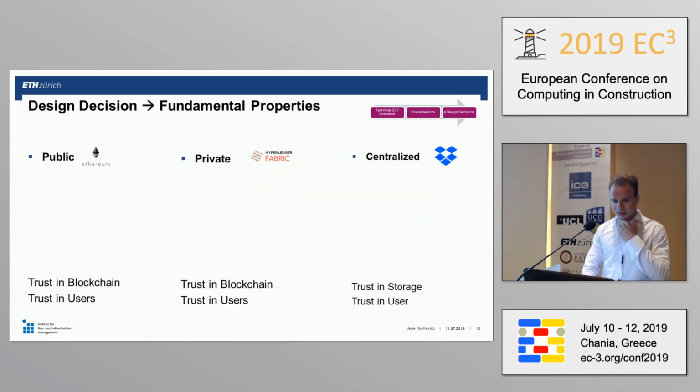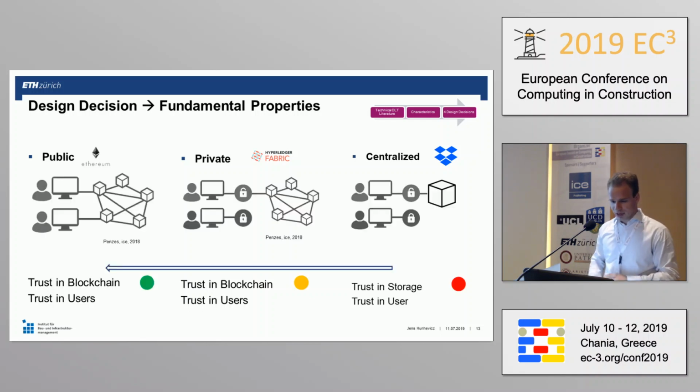And to show you that, I have listed 3 design decisions here. So you have public and private blockchains. These two are blockchains. And then you have a centralized solution like a cloud service you know nowadays. So I also have some nice pictures here. What a public blockchain basically is: it doesn't matter who you are, you can join the network. You're allowed to read transactions, you're allowed to write transactions with no restrictions. Everybody can join. And then you have something called the private blockchain, which excludes some users. And you have restrictions on who can join the network.